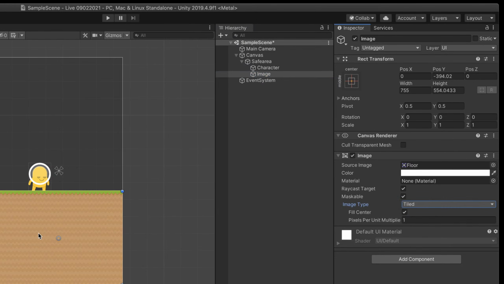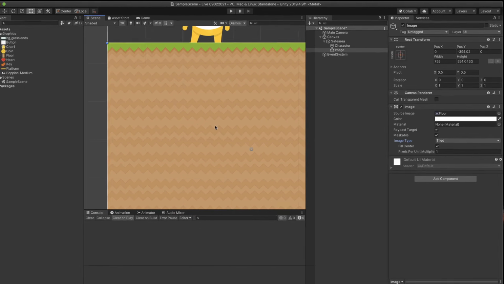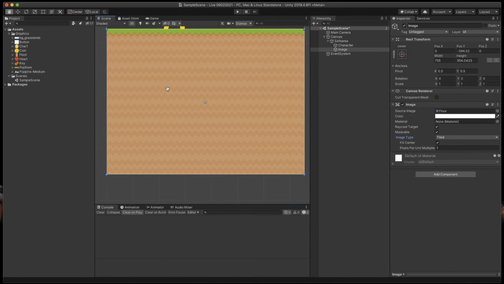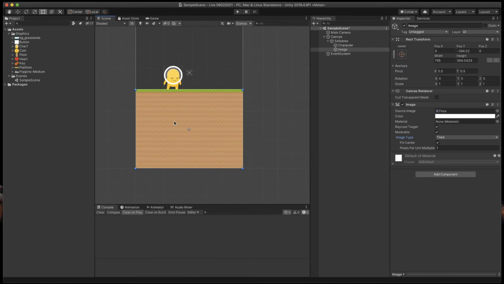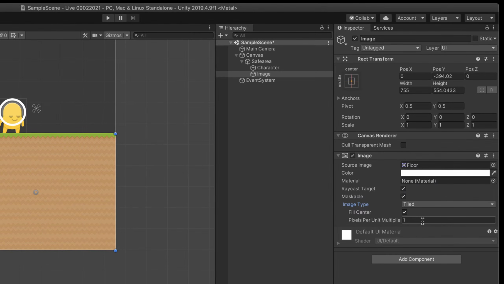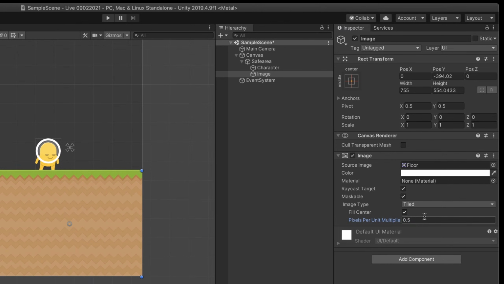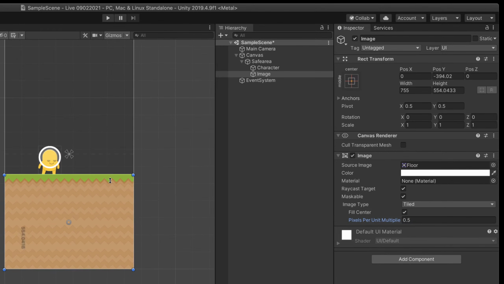And now you can see that everything looks better, but it's too small for me, so we can use this pixels per unit multiplier, and I will just type 0.5 to make it 2 times bigger in this case. Okay, it looks much better.